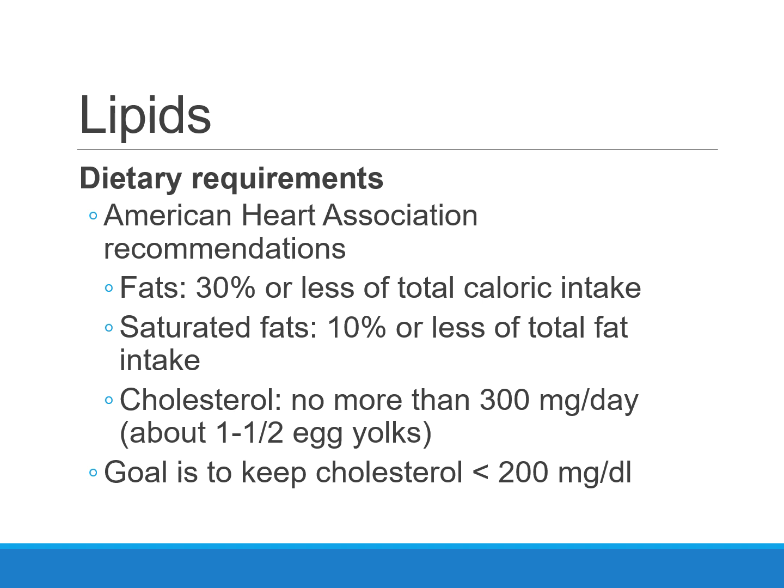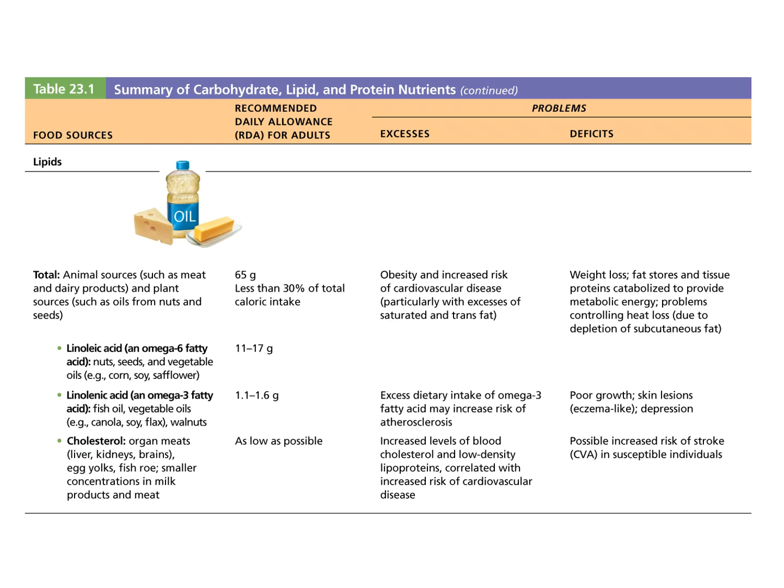The goal is to keep your cholesterol less than 200 milligrams per deciliter. So, looking at our lipids now, again, same kind of chart telling you where we get them from, how much we should have, what happens if we have too much, and what happens if we don't have enough. Really good charts for you to review to get an overall view of what I hope you remember most of from last semester.